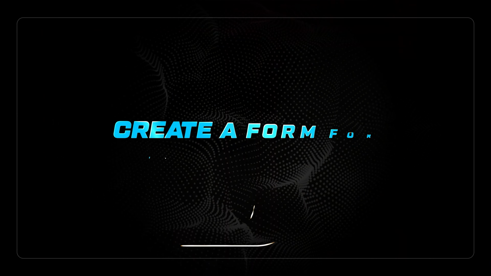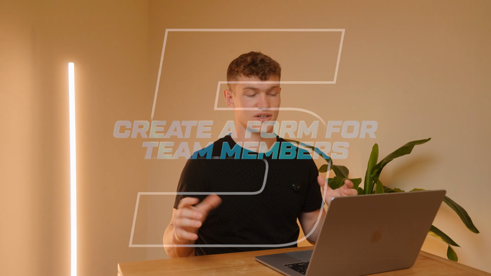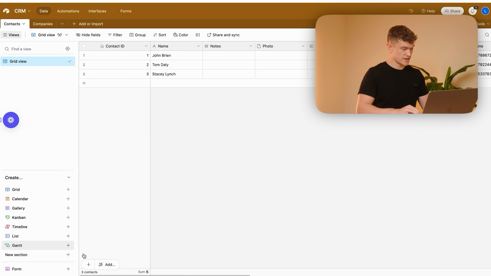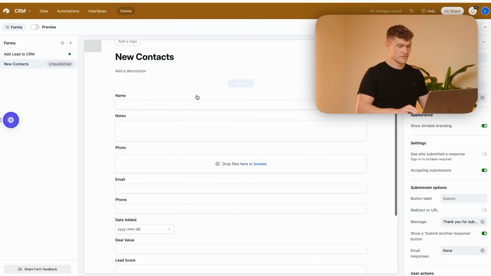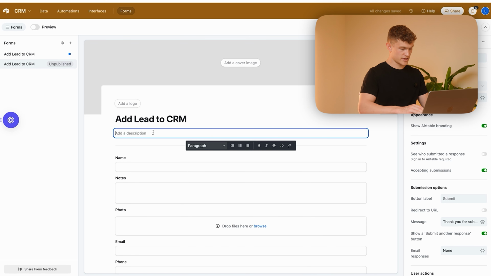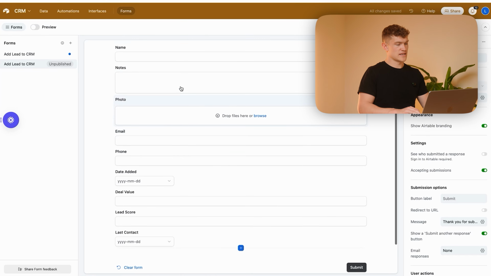What we're going to do now is create a form so that it's easy for anyone in your team or anyone in general, I suppose, if you want, to be able to add to the form. You don't have to go in here and fill in all of these things. So the first thing we're going to do is go down to form, which is down here in the bottom left corner, press the plus sign and go continue. Right, so here's the form and this is where we'll be building the form. The first thing we want to do is say add to CRM, we'll say add lead. And the description is input this form to add a lead to a CRM sheet.